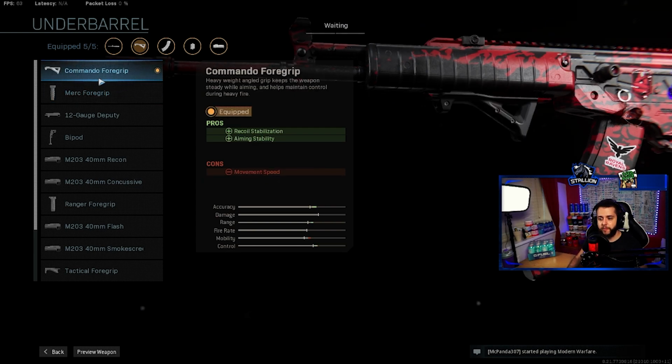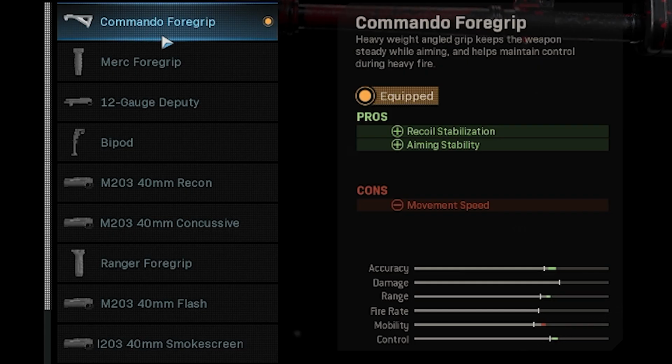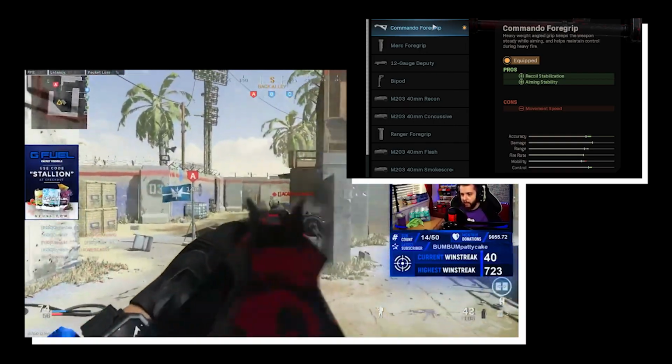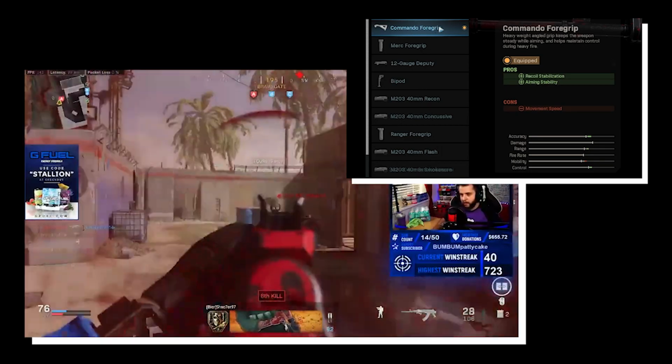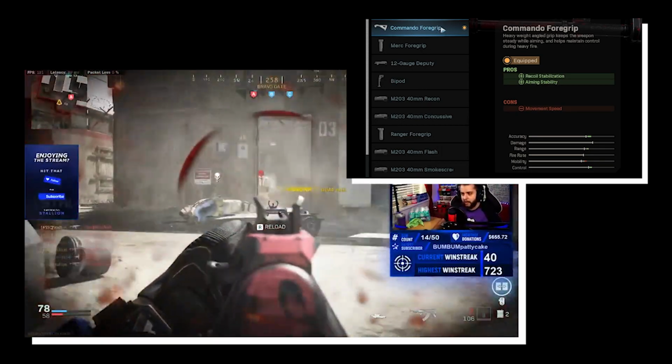So pairing that up with the Commando full grip, we are getting the stability that we lost previously from the no stock. This keeps the gun nice and stable during heavy fire and keeps vertical recoil in balance, so you can still hit your shots whilst at mid, short, or even long range fights.